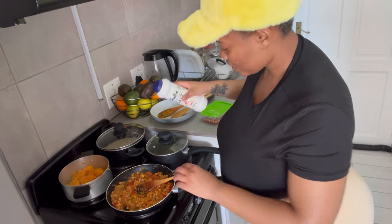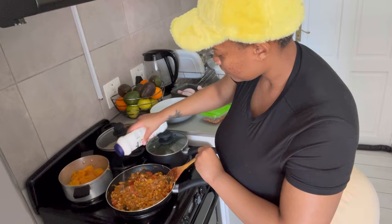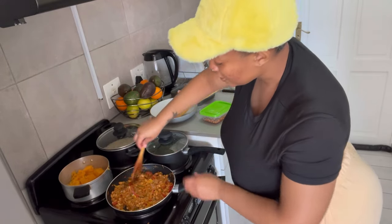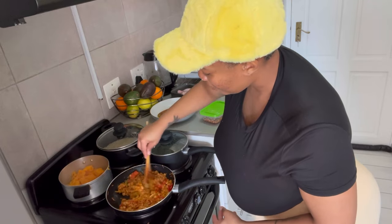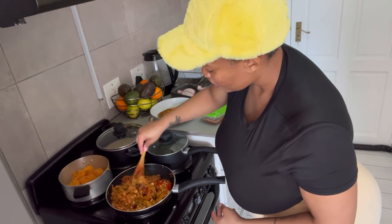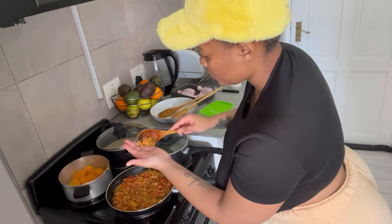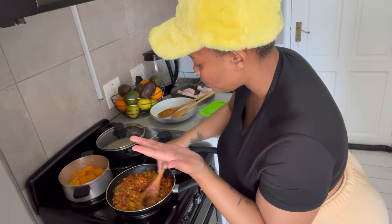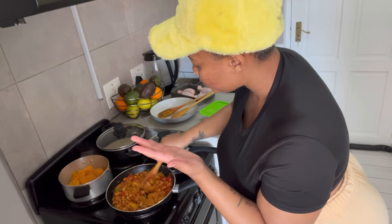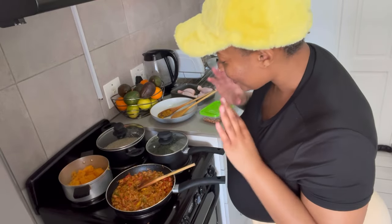So I'm gonna pour some salt now into my chakalaka for taste. And then I'm gonna taste it and see how it tastes. If I'm happy with it, then continue. I'm gonna switch off the stove. I've got enough salt and I'm happy with the taste.